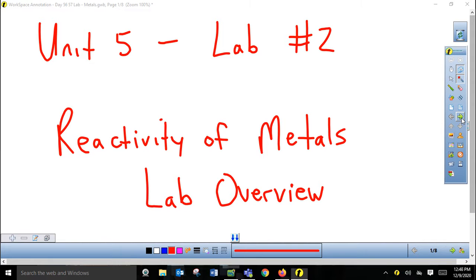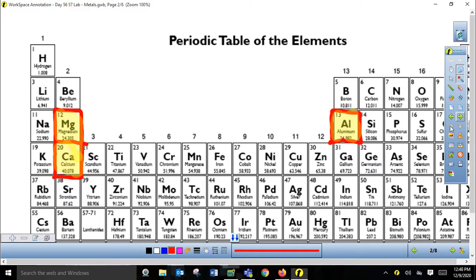So in this lab, we're going to test out 3 different metals. We're going to compare magnesium metal to calcium metal to aluminum metal. And so right now, you should be able to rank these in order of reactivity based on all the trends and things that we learned about, like ionization energy, effect of nuclear charge, electronegativity, size, the distance the valence electron is from the nucleus. All those things are factors that are going to affect how well an element such as these metals reacts.